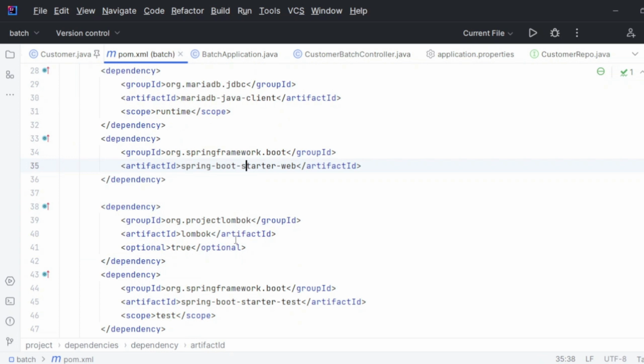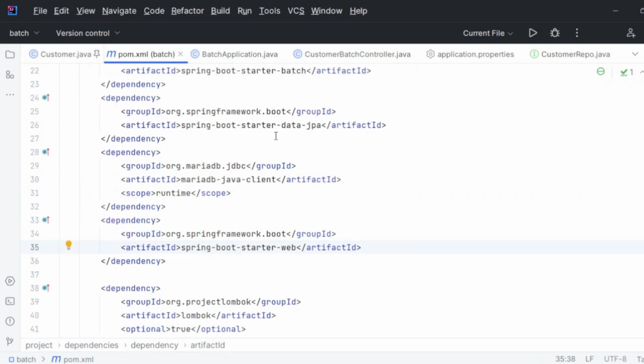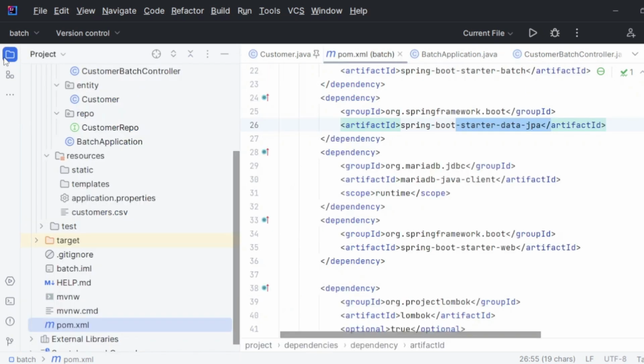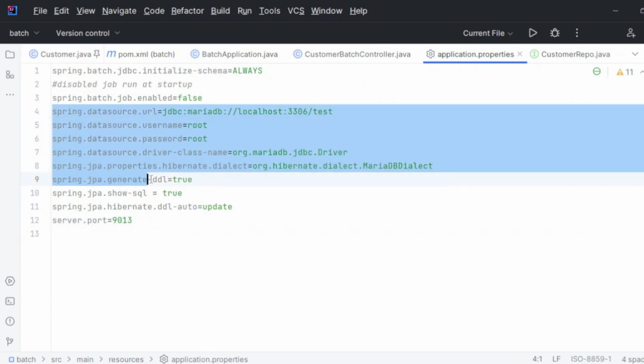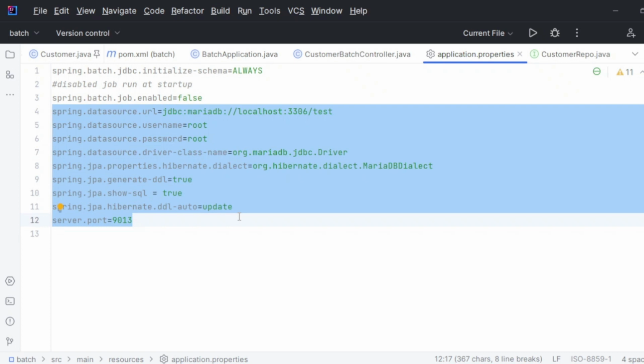Okay, since I am using a database here, I need to connect to the database, right? So for that purpose, you can see here the data source properties. You don't have to worry about anything here, guys.